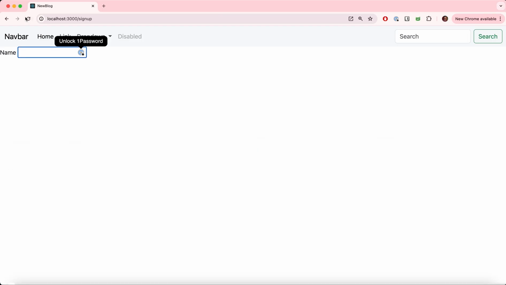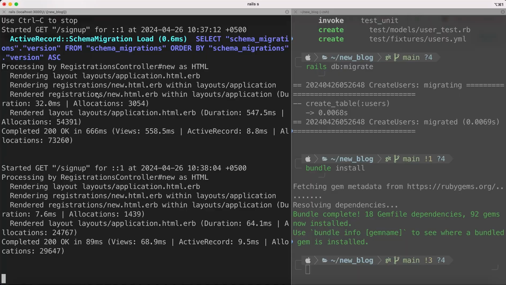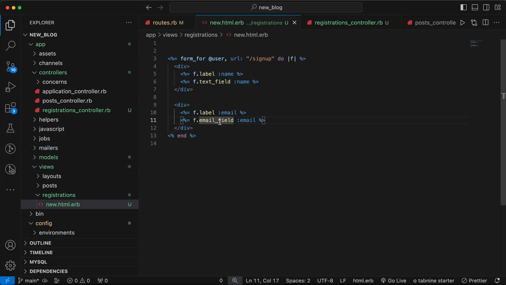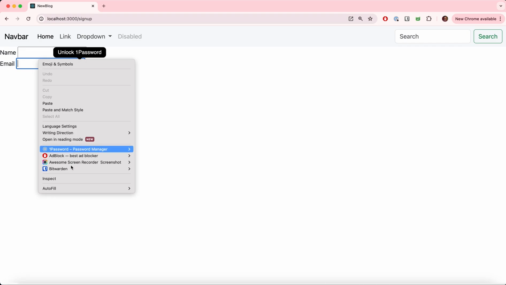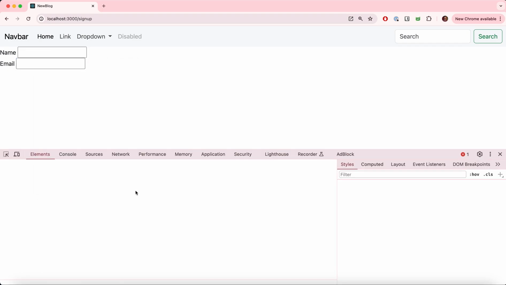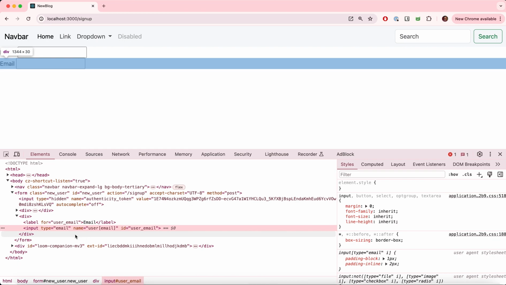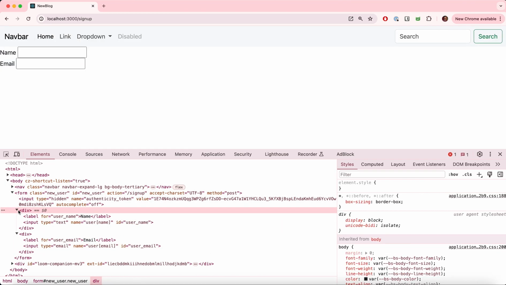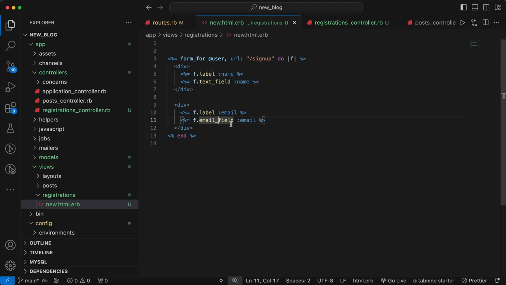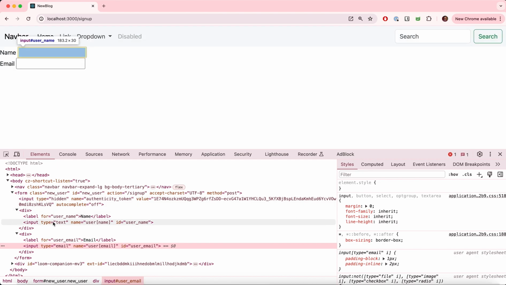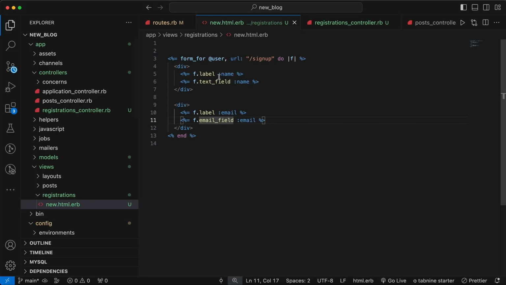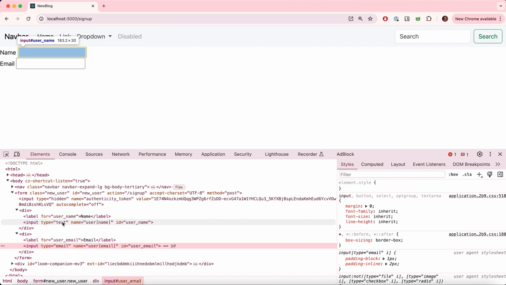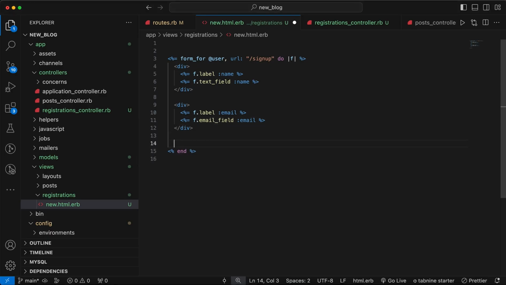If we refresh, oh yeah, we also have this helper method email_field, and if we check the difference, you can see that this created an input field of type email, but where we specified the text field, it created an input of type text. So yeah, that's great.